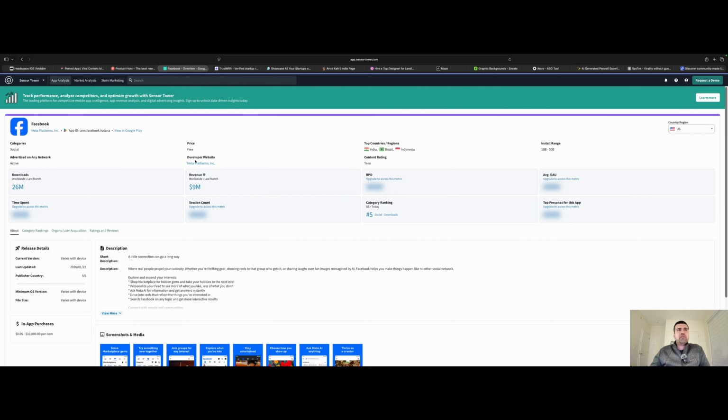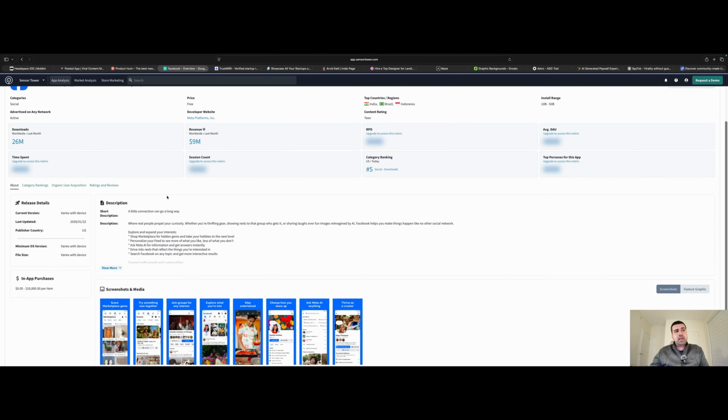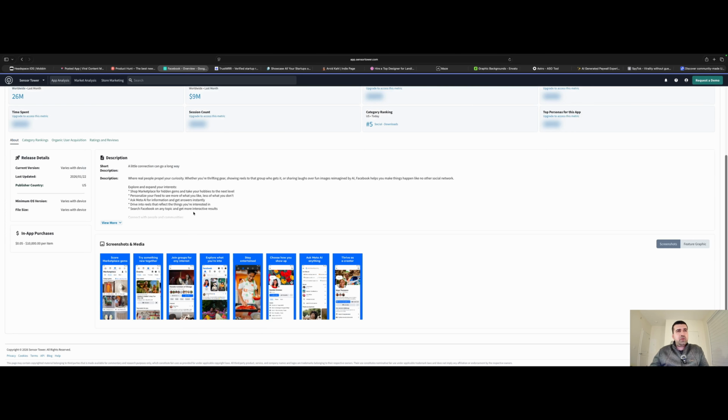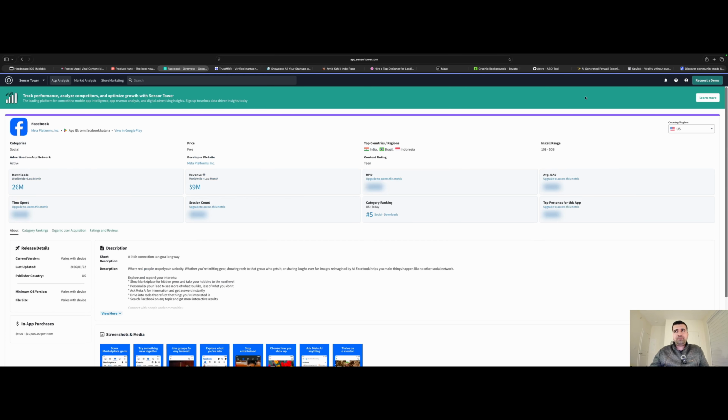Another one I'm sure you guys are familiar with is Sensor Tower, app.sensortower.com. Essentially this gives you a high level view of an app or website, and it gives you the estimated revenue, how many downloads it got last month. So for example, for Facebook, it's showing it did 26 million downloads last month, and it did 9 million in revenue last month. How accurate is this? I don't know. I've heard mixed things about it.